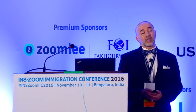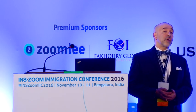It's good to know that the talent passports will actually be processed at French consulates, and you're not necessarily dependent on the bureaucrats in France who may or may not take longer. As we've seen in the US visa context, some visas are better off processed at consulates, while some just have to be processed at the Immigration Service in the United States. You may not have that choice at all.